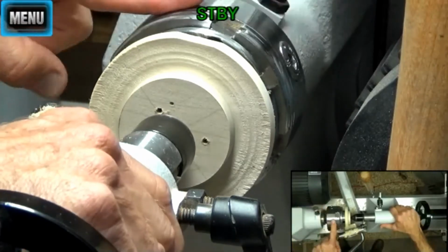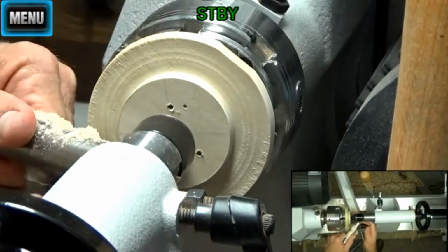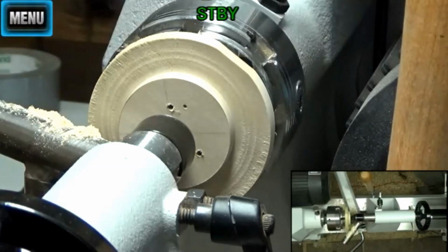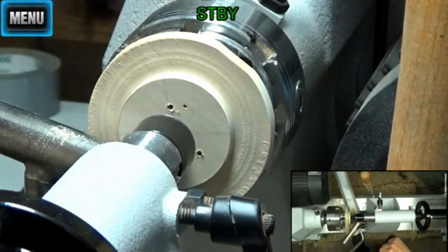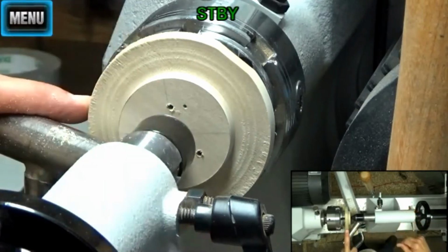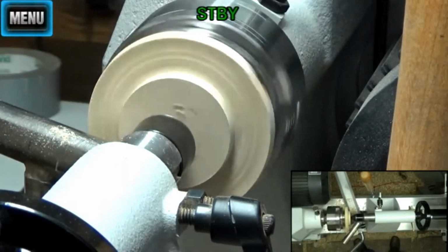And since my chuck is a Nova, it has dovetail jaws there. And so I need to put a dovetail on here for it. Dennis Biggs has a wonderful little tool he made. He's the Nova chuck, I know. And he's got a beautiful little tool he made to get this just right. I'm still using just a skew for it.